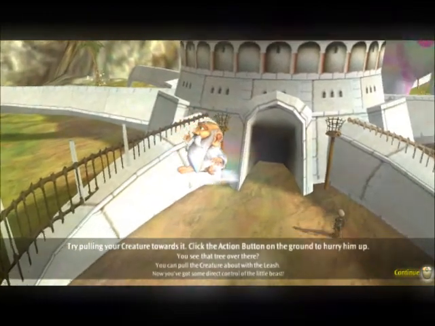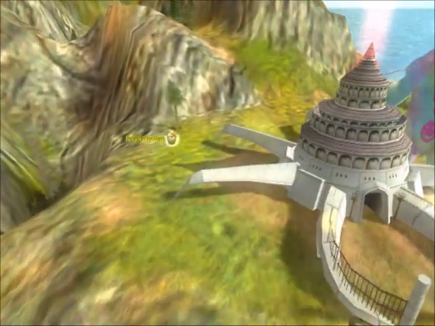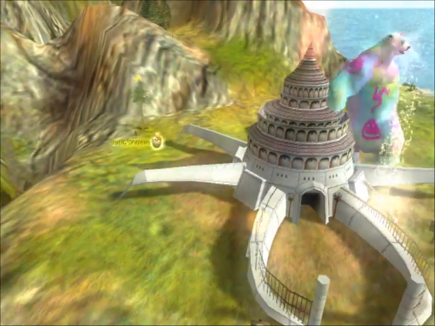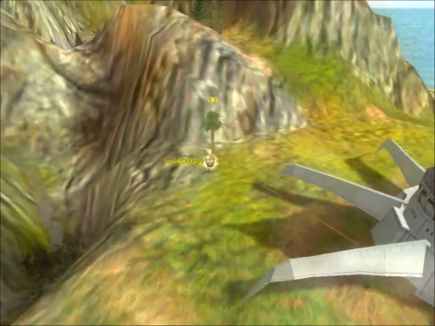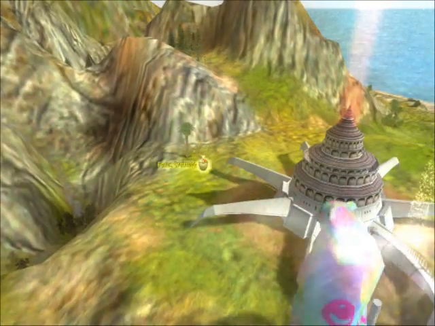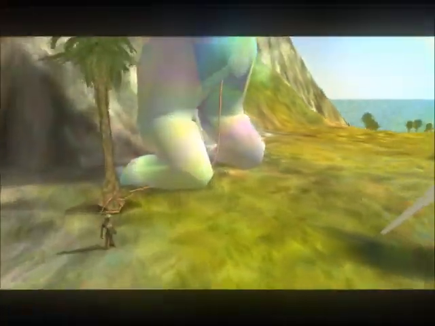You see that tree over there? Try pulling your creature towards it. Click the action button on the ground to hurry him up. Okay, my rainbow odd polar bear of justice, go to the tree. Oops. Yeah, he obeys to an extent. No. Yes, he's going towards it. Hush. That's not going towards it. Creature, double tap. Come on, creature. Click the action button on the ground to get him to move faster. You got it. Very well done.